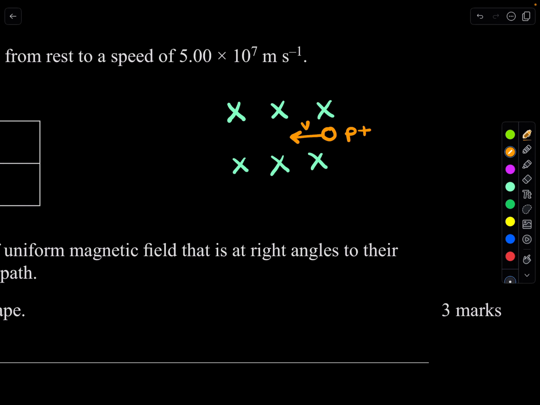Think of it like this. This force downwards is your centripetal force, meaning there's a force pushing it downwards. So the actual path is going to go like this. The proton goes here and somewhere over here. Now, what's going to happen here too? Let's think about it. Now the velocity is over here. Again, using your right-hand slap rule, you'll find that the actual force is going to be over here.